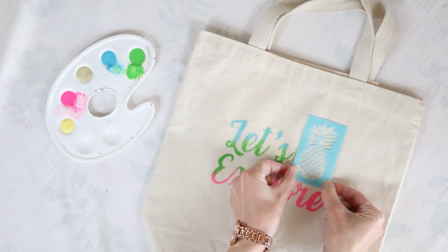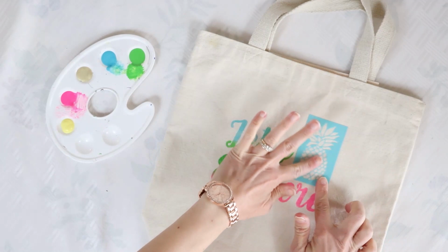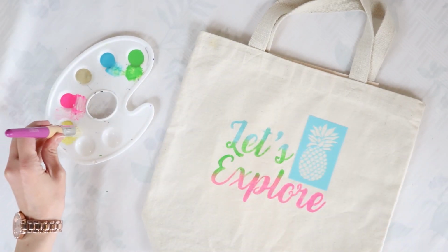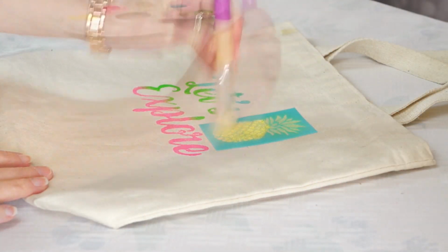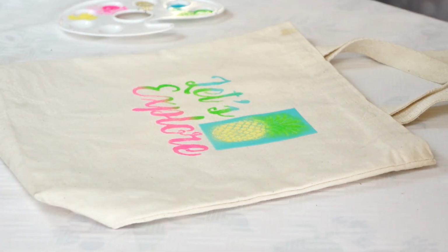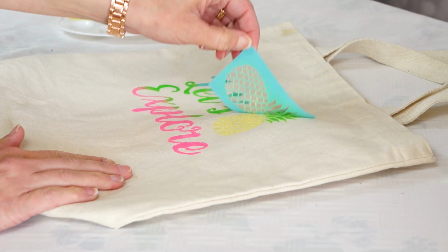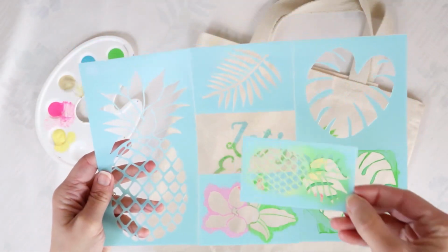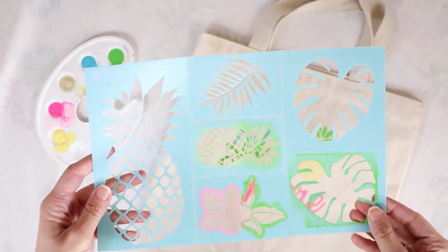Then we're going to come in with a stencil brush and paint and use that same technique, that up and down stippling motion. The adhesive back stencil is going to create a really nice bond between the stencil and the fabric, and just use a little bit of paint and you're going to get a beautiful finish using this technique as well. What I like about these stencils is you can peel it off, wipe off a little bit of the paint, and then just put it right back on that clear backing, and you can reuse this stencil.